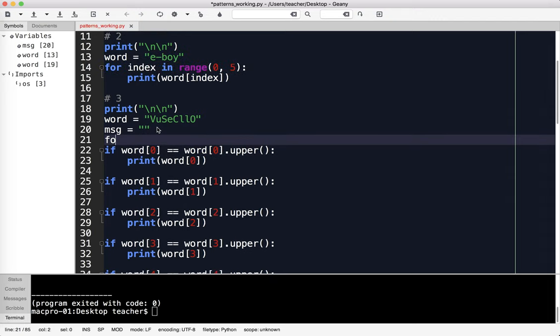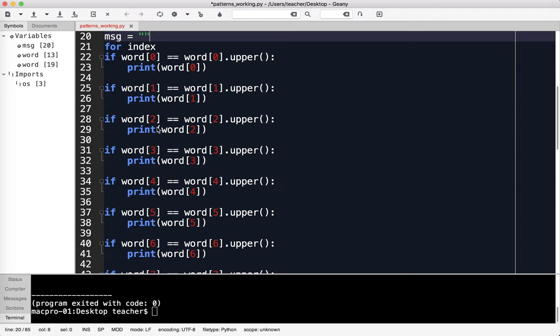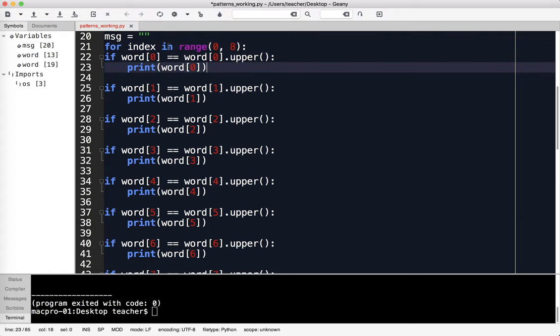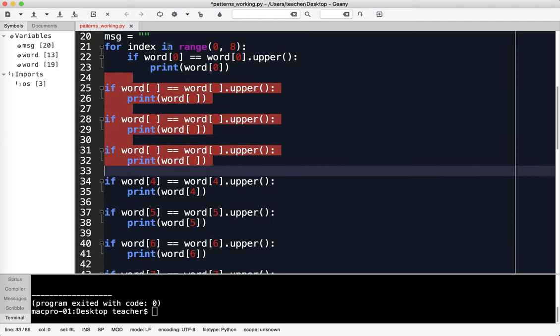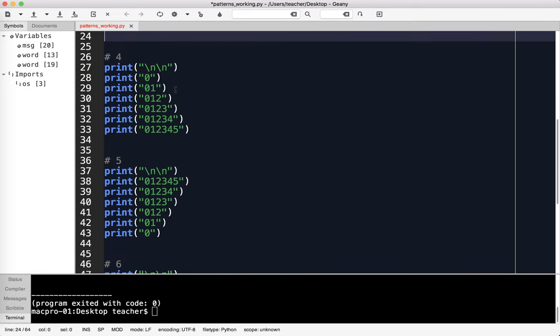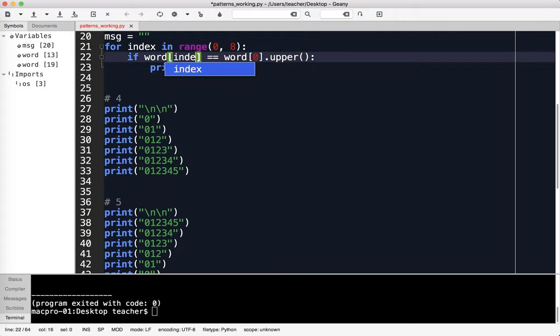I'm going to add a for loop. And again, this is an index. For index in range, my range is 0, and we said 7, so I'm going to put an 8 there. Then this section of code needs to be indented. And then I can delete all the extra code. And don't forget, here we have the zeros. This is going to have to be indexed now.